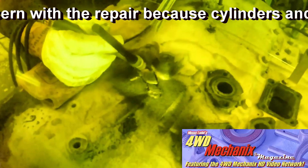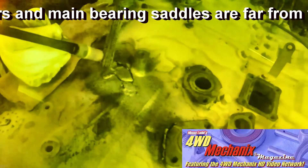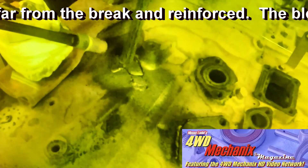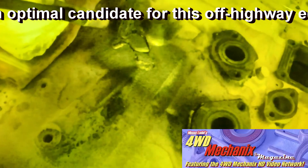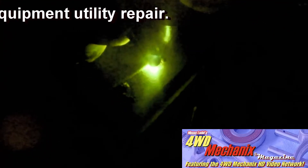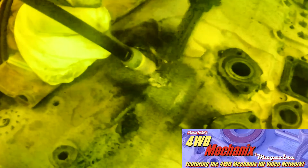Weld Mold 700 and 750 is available for cast iron repairs of this type. The rod is available as TIG filler and also SMAW or stick welding rod. Weld Mold 700 is preferred for welding thin sections of cast iron where high dilution occurs and maximum machinability is required, as encountered on shy castings and machining errors. Weld Mold 700 is also excellent for building up on large castings.